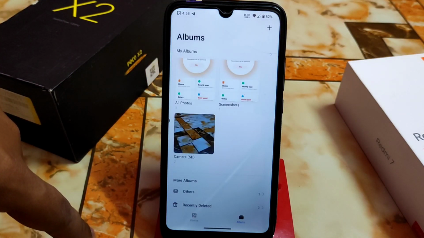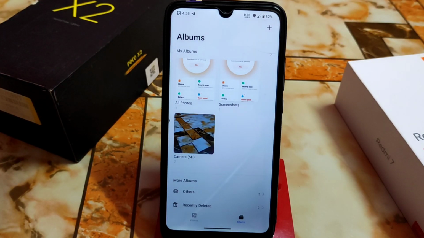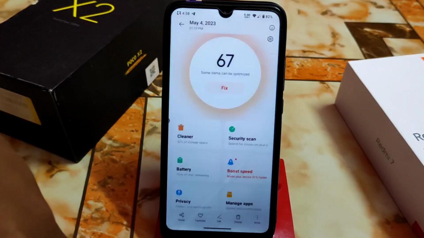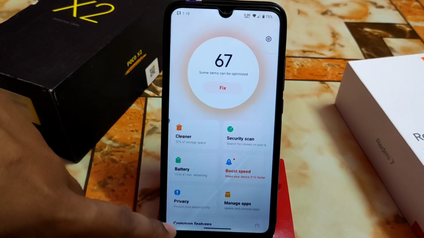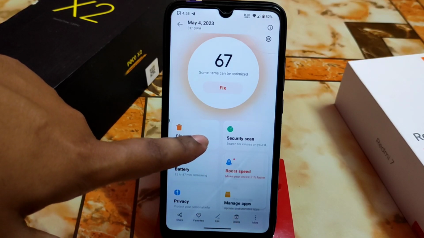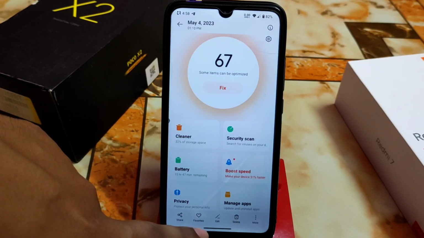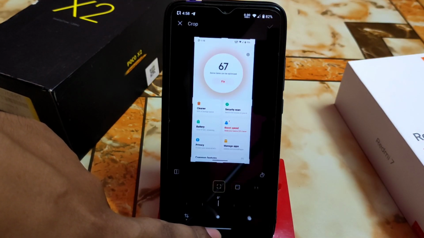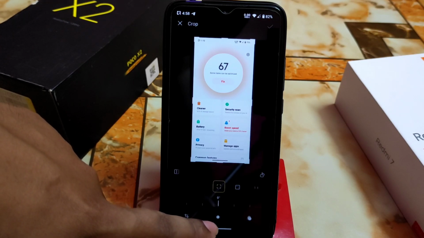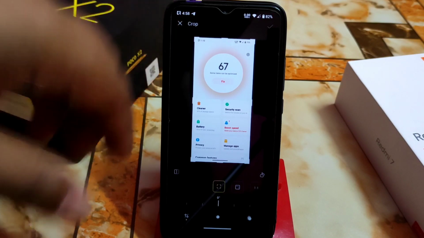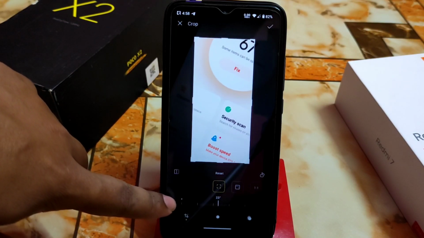So this is from the dialer, and now let me introduce the gallery application, which is from the JOS user interface. Okay, let me open any photo from the JOS AI gallery application, and we have features like more options: copy, move, hide, and set wallpaper. Then we have share, favorites, and the edit option, and we have a really great feature here. You guys can just rotate it. You guys can rotate the foreground or background of your image. Okay, let me show you that thing, just like this.